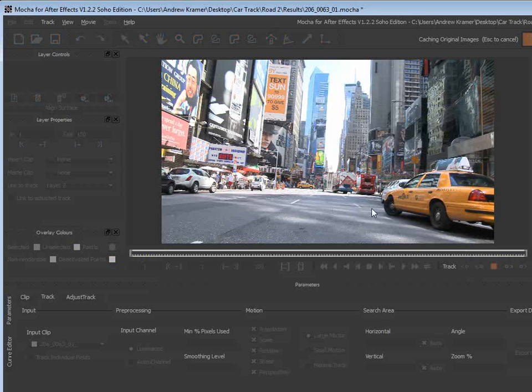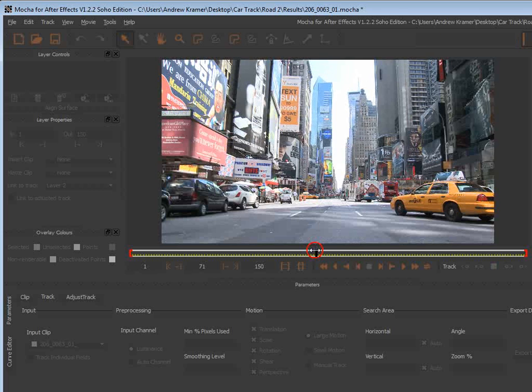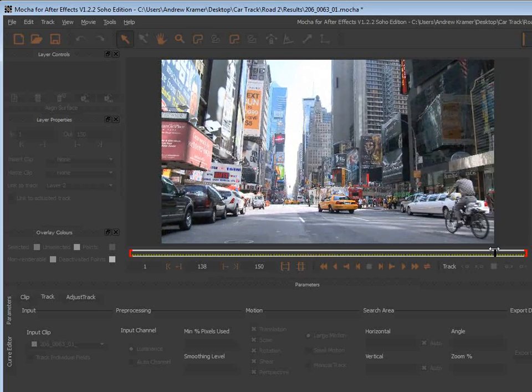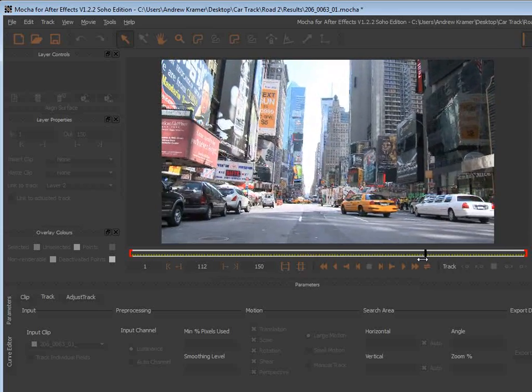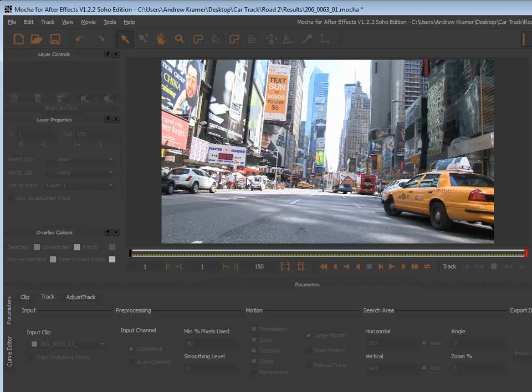And while we wait, we can maybe make fun of this guy right here. He's got red shorts on. What an idiot. All right, so now that that's done, we can scrub through, and at the very end, we can see this kind of bike saving gas. What a jerk.